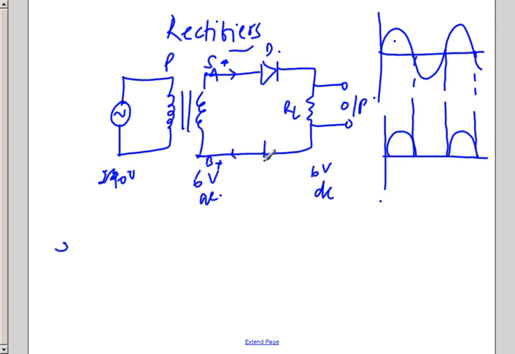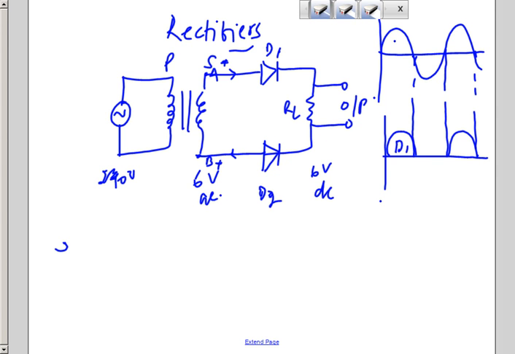If I take two diodes in the same circuit, what will happen? As I said, for the first positive half cycle, this point is positive, this point is negative. Positive is connected to P type, negative is connected to P type. Suppose I say this is D1 and this is D2. D2 is in a non-conducting state, in reverse bias, and D1 is in forward bias. There won't be any current because of D2, but there will be current because of D1. So the output will be there because of D1.